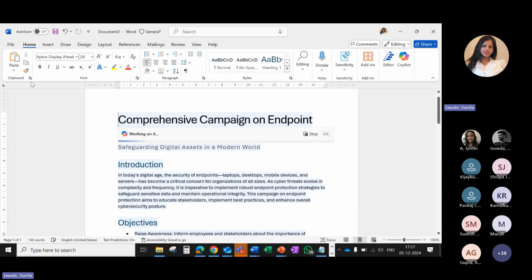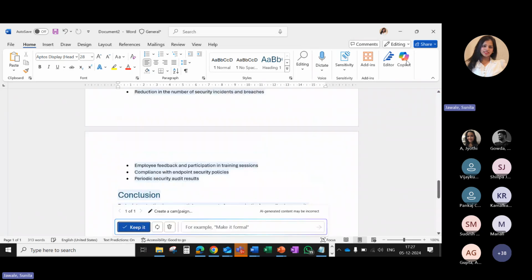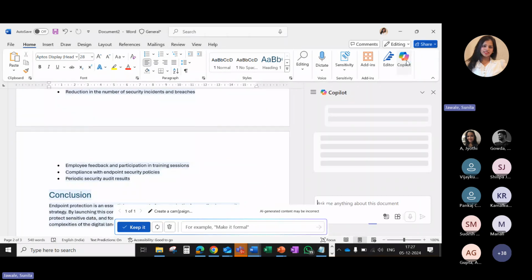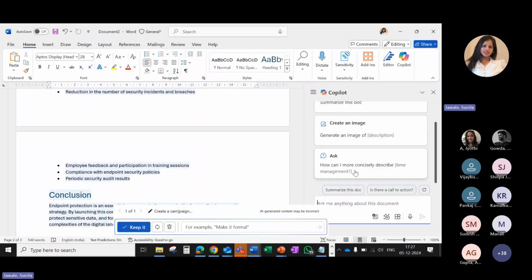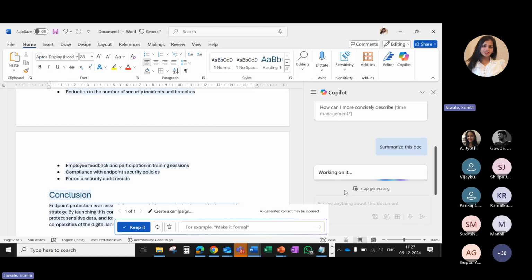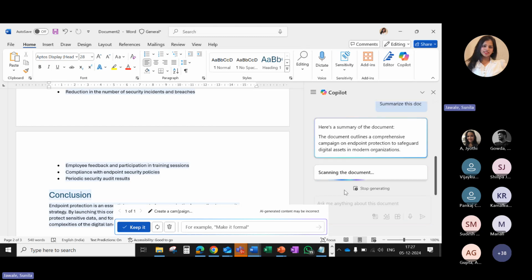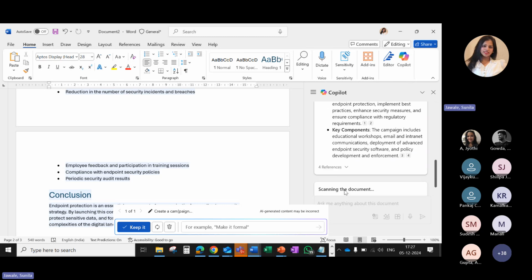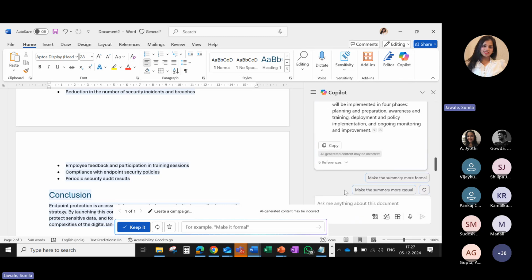Here you have certain editing options. Also, you can access Copilot from here as a chat section and ask various questions on your existing doc, or the doc that you have just created right now. So you can ask Copilot to summarize this document, or let's say you have certain clauses within your data or agreement, you can ask Copilot, please highlight the risky clauses for me. Something like that.